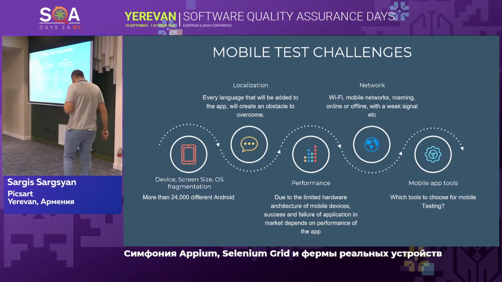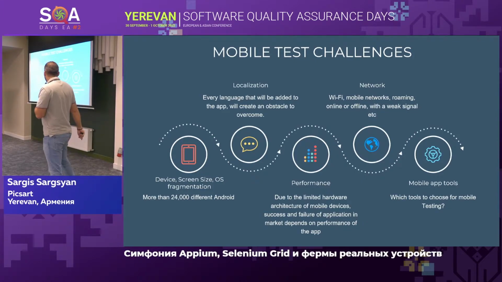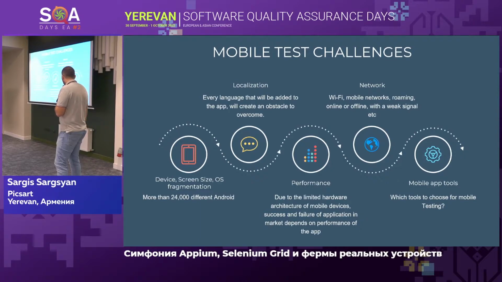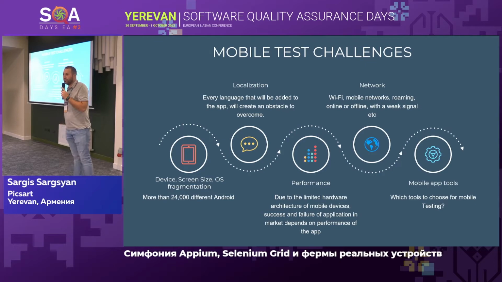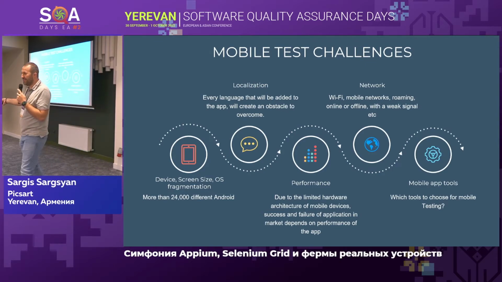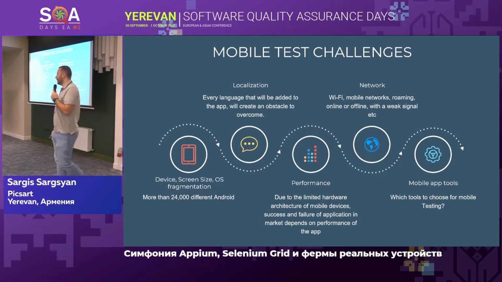We have network issues, with Wi-Fi and with mobile carrier internet, and you can always have a different state. And there are mobile app tools, meaning which tools we need to use. Let's say, for example, how we can capture the network. For the web, we know it's easy, but for mobile, it becomes complicated. By the way, you can also capture it with Appium. There are lots of opportunities, so you can just capture and check whenever you want.